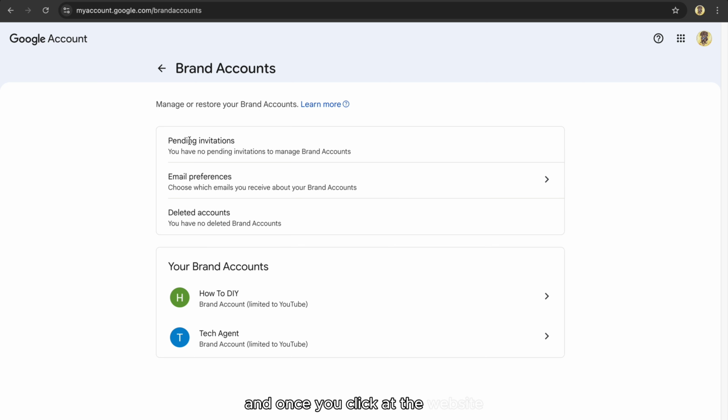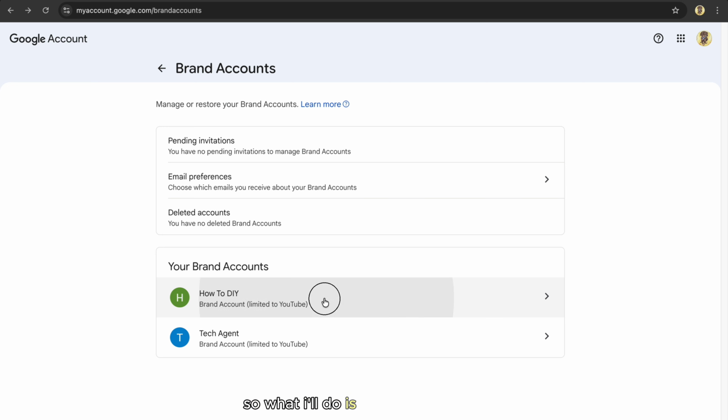Once you click on the website, the channels linked to your email are going to show up. As you see, there are two channels linked to this email. The first channel here is the channel I recovered, the channel that had got deleted. So I'm going to illustrate using this same channel. I'm going to delete this channel again and show you how to recover it.